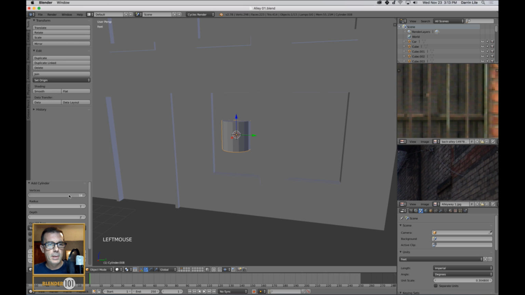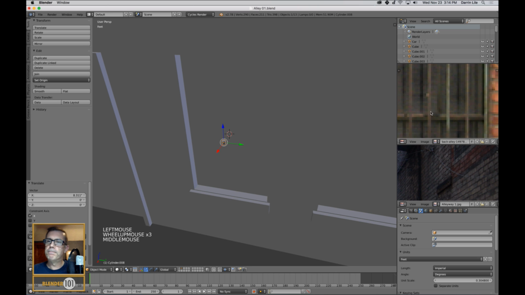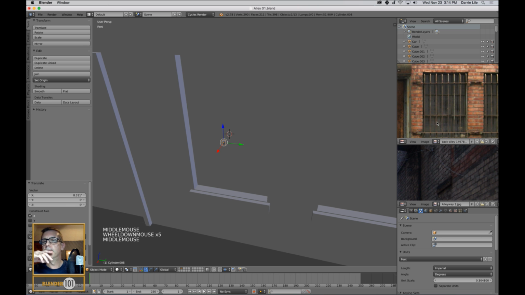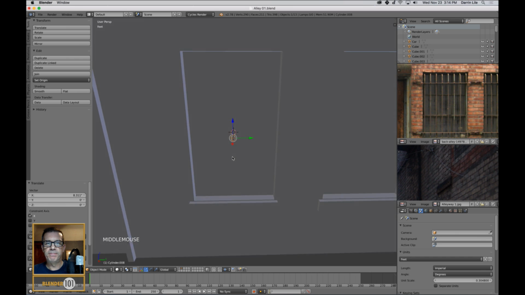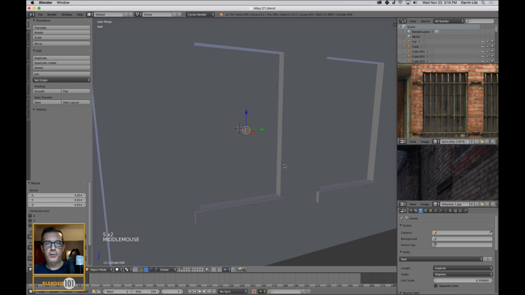There we go. So maybe I only need 12 sides. Let's really scale it down quite a bit. Now, another way to do this is to create a texture with cutouts and put it on a polygon plane. Yeah, I could do that, although I'm going to try this first.